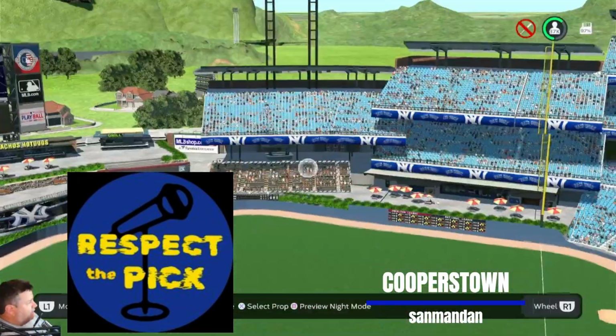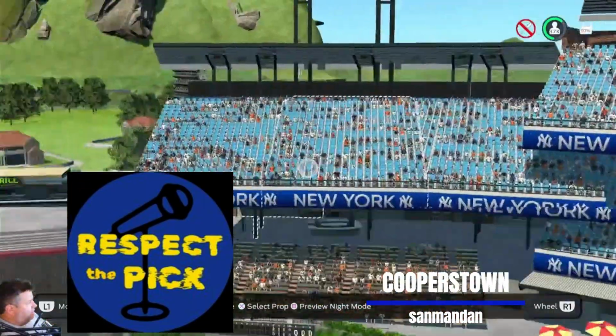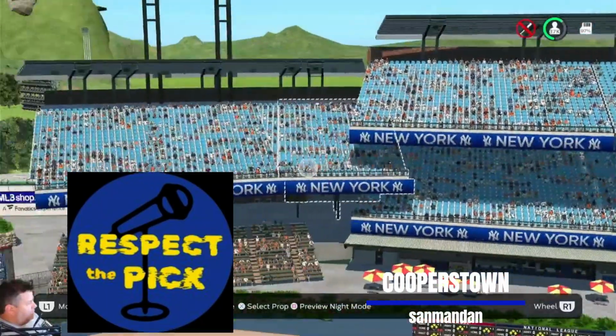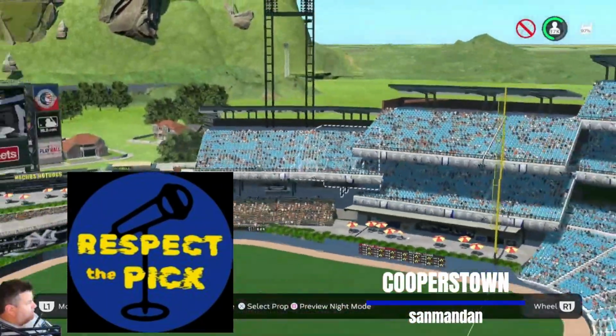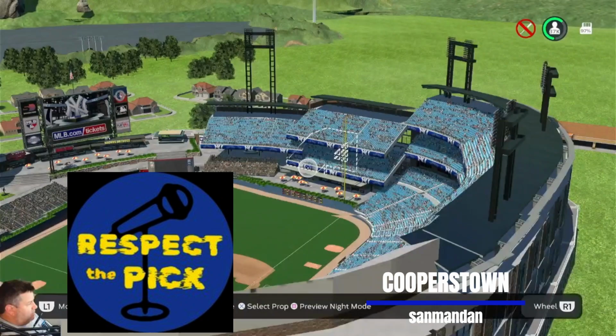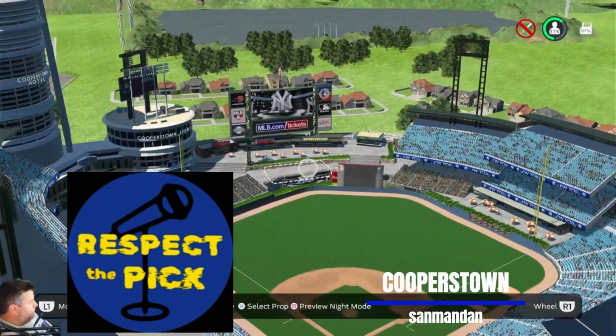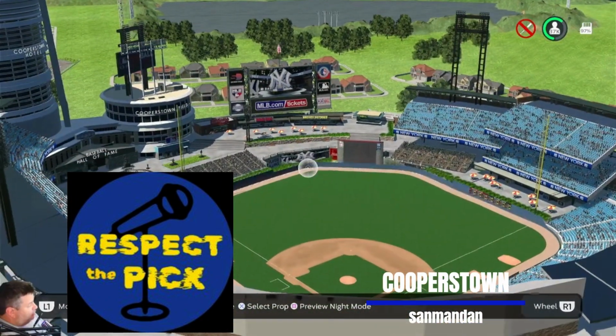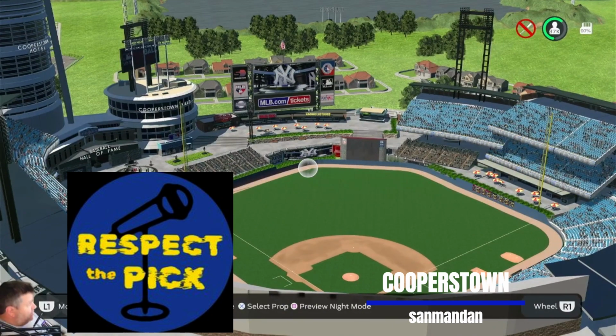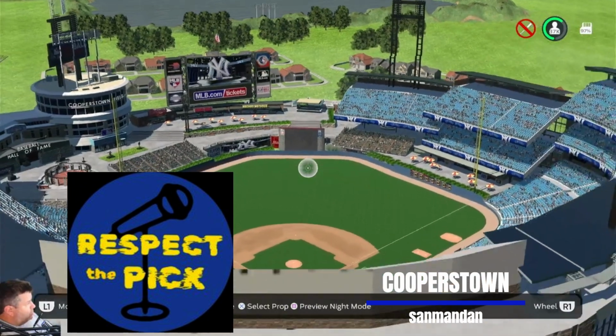I like this right here, where they kind of offset each other. The three decks kind of in the middle of each other. That's super cool. Yeah, I love the stadium. Sandman Dan's got some great work. I still have one more of his that I will be showing shortly, so stay tuned for that.